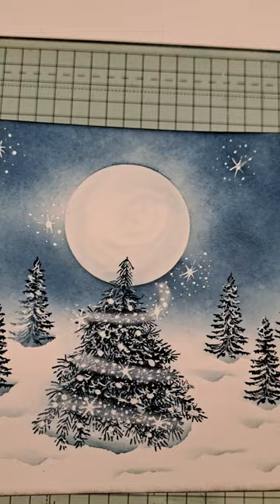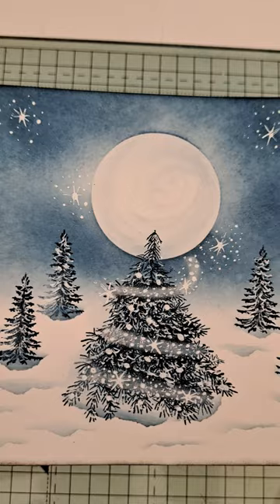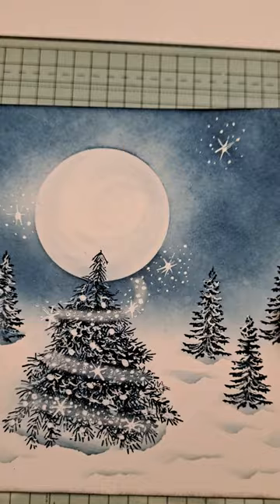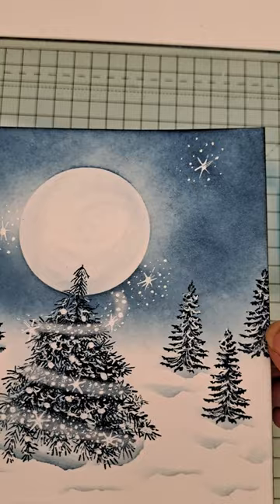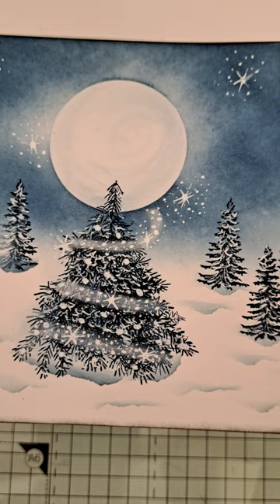I'm going to stop yapping now. So there is your little swirl tree. I hope it's been of some help, because so many of you have asked me how to do it. I'm going to leave you now to go and practice. Please, please, please have a go and put it up — I get so excited when somebody's watched a video and had a go. Doesn't matter what you think, honestly. Everyone's lovely on cardio, just pop them on and let us all see. Right, I'm going to leave you in peace then. Speak to you soon. Take care everybody, bye.